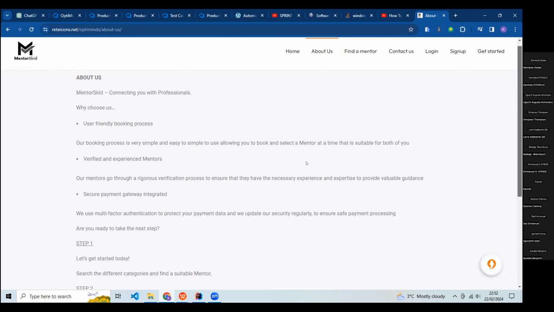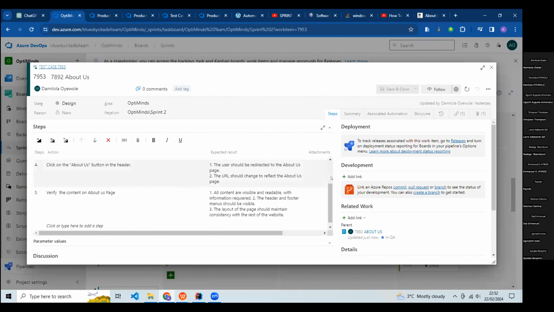Now let's go back to Azure DevOps. We're going to look at 4 scenarios. Let's assume everything is fine. We did not find any bug. What we could do is change the state of this particular test case to closed because it's already done. Or put it as ready, don't worry, change it to ready. So save and close, but we know that there's a bug with this, okay?